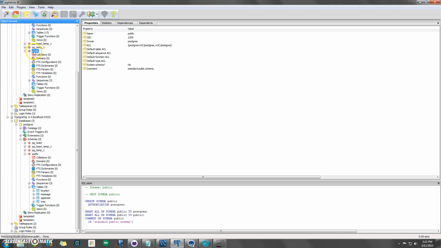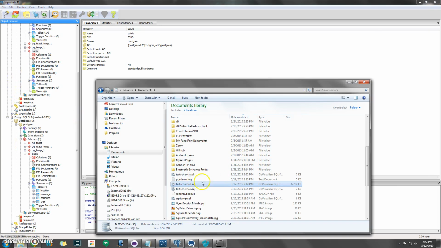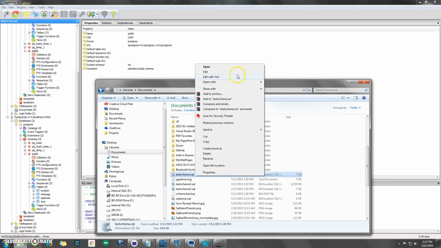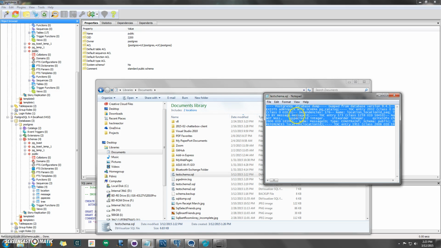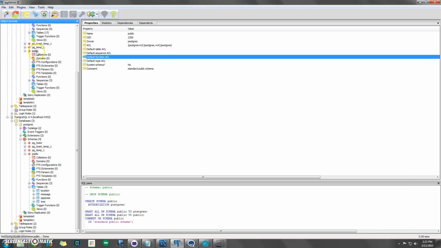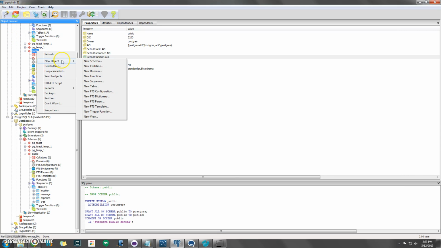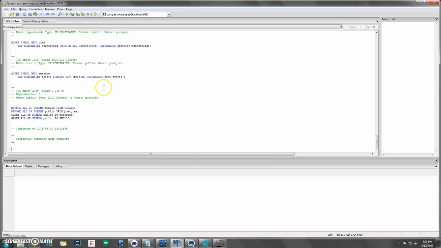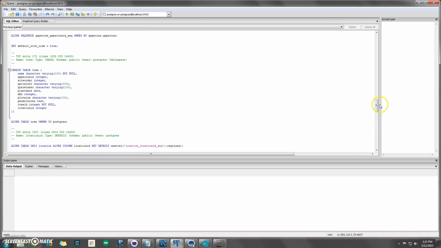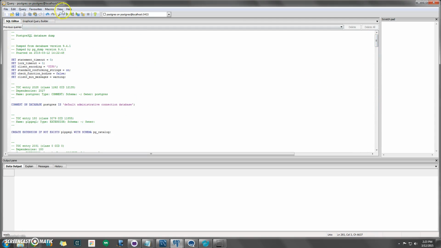The easiest way to do so is by opening up the file I just created, test schema here. Open with Notepad. All you really want is this data, so Control C. So when I go to public, I create a script. Just replace that with the text that I copied over from Notepad and run. Right here at the little execute query. Query executed, returned successfully in 51 milliseconds, no errors.